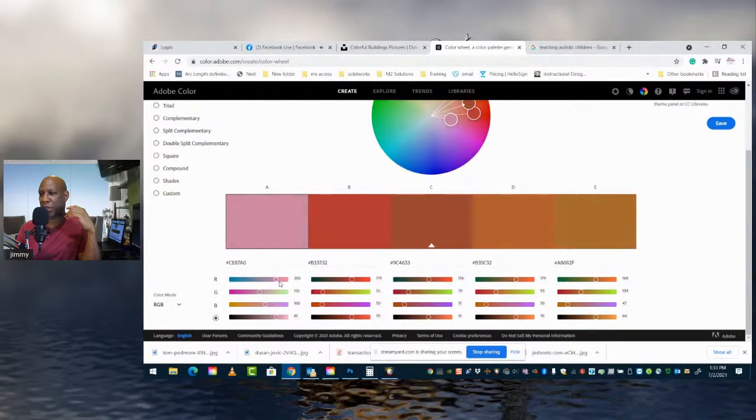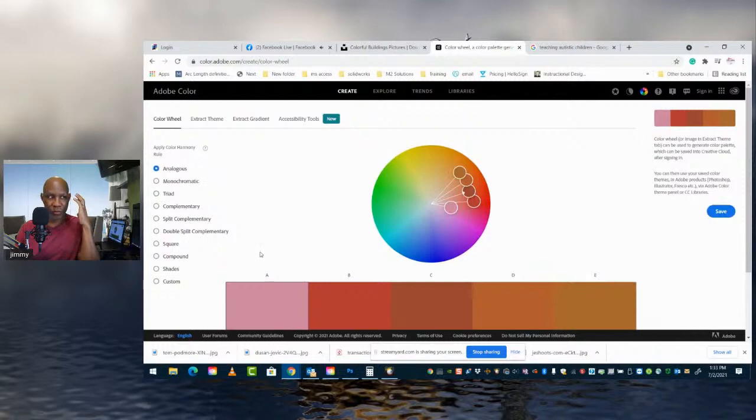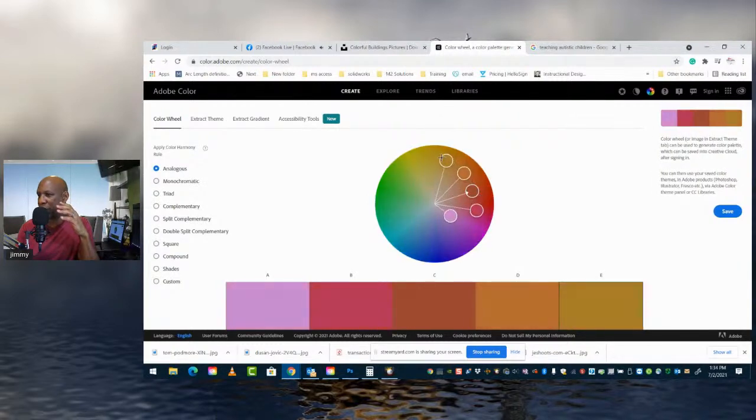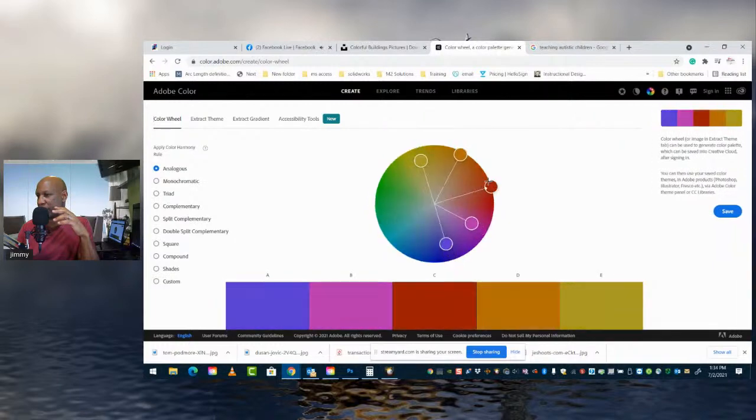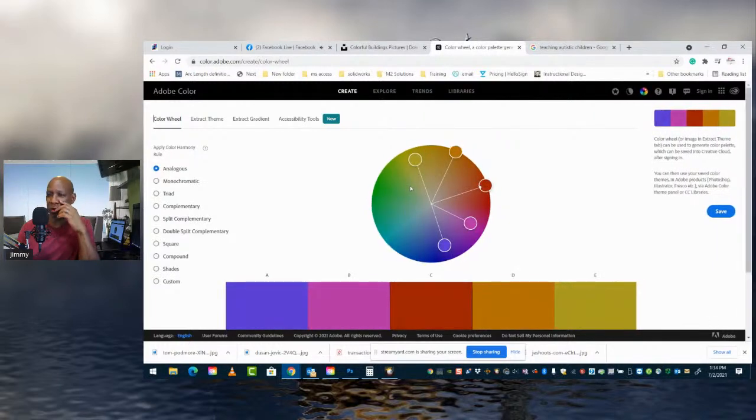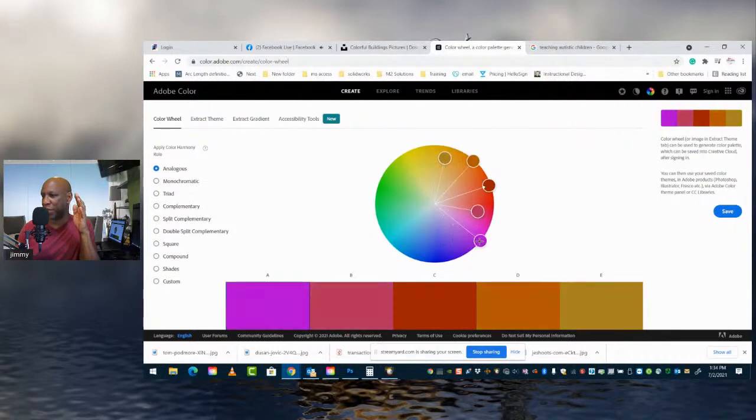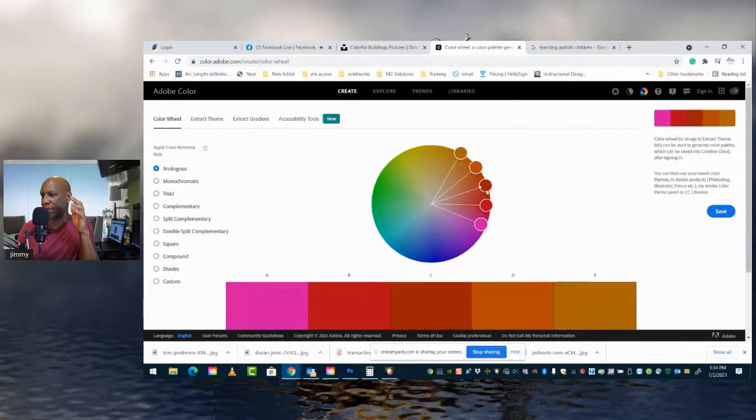And this is what I'm going to do with the reds. Okay. So this is one. So analogous says all of these colors are going to fall next to each other on the color wheel. And we can spread them out just a little bit. So if you wanted to go something like that, brighten it up. All right. So you can spread it out some, but for the most part, typically we're fairly close. All right. So that's what we talk about when we talk about analogous, where they fall on this color wheel.